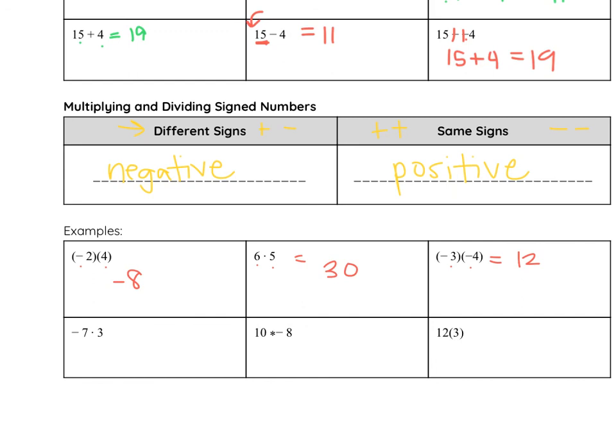For this fourth example, we have negative 7 times 3. A negative times a positive is a negative, so that's negative 21. The next one is, again, a positive times a negative. The order of that doesn't matter. We'll talk more about orders when we talk about the commutative property, but the signs are different, and so because they're different, they end up being negative. One positive, one negative, ends up being negative 80 there. And the last one, two positive numbers, positive times a positive is still positive.